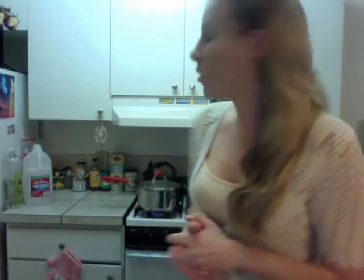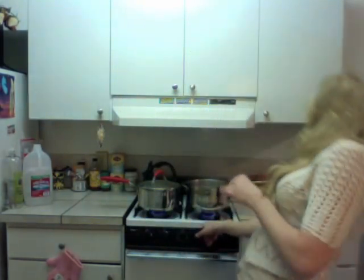Also, keep an eye on your vegetables. At this point, the vegetables should pretty much be done. They only take about 10 minutes to cook properly. So I'm going to turn my vegetables off because they're about done right now. You don't want to overcook them. So those are done, and the couscous is just about done. In about 2 minutes, I'm going to turn that off, and I'm going to let it stand with this.